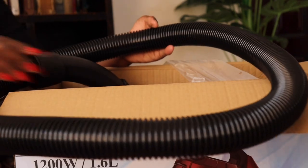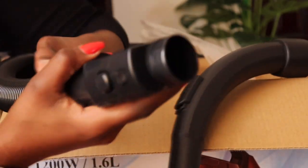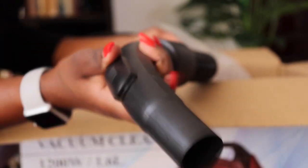This is the hose. You connect it to the machine from the back. You can see that button. You have to press it as you connect it to the back of the machine. And this other side is where you connect it to the metallic tube that I just showed you previously.